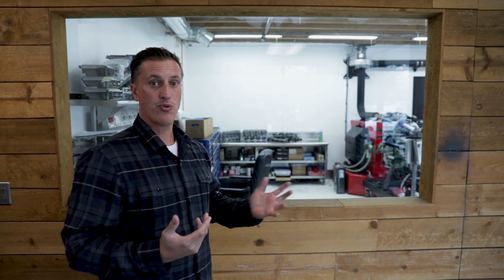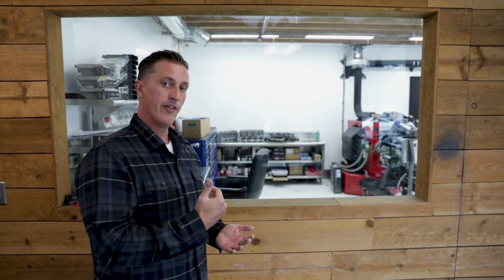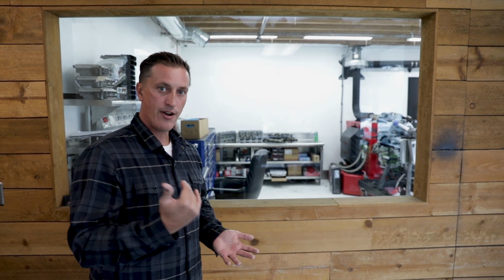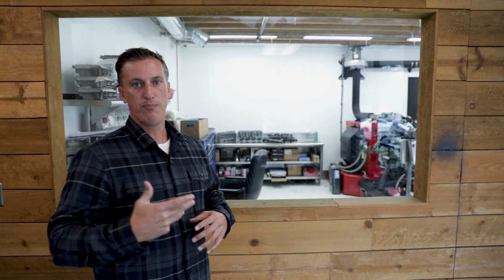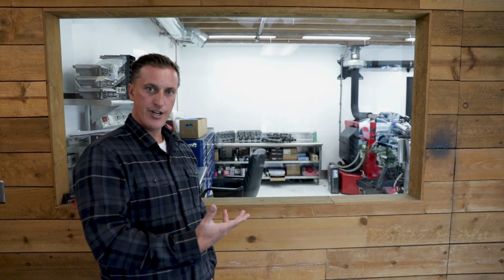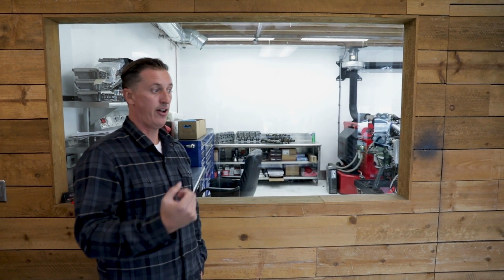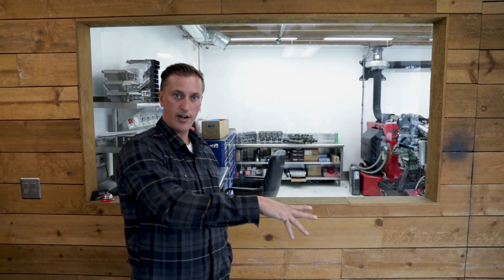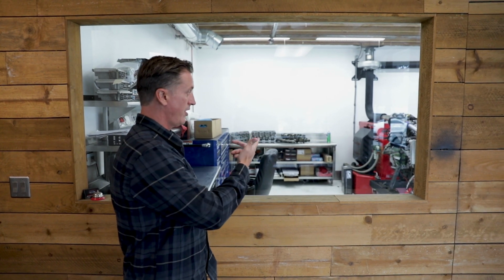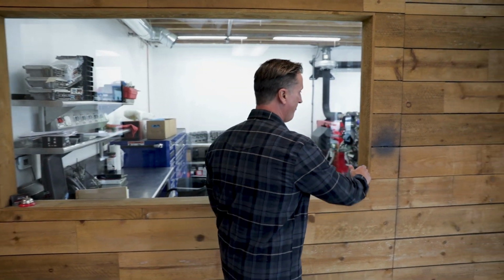What that does is it ensures quality, because we're using the best products going into these engines, as well as quality control, because ultimately we're putting them together. We run them on the dyno before we do the conversion, so we can load test it. We can run dyno numbers if you like and get you performance specs back before it actually goes in there. But more importantly, we're testing components on the engine that you just can't get to fail until it's installed into a truck and put under load. Once you get the load on there, sometimes you'll have some issues down the road, but we're actually seeing that beforehand because it's done in the engine lab here. So come on in here and we'll check this thing out.